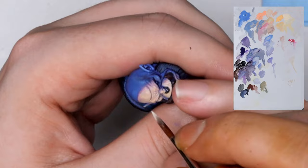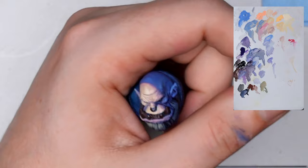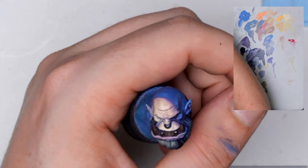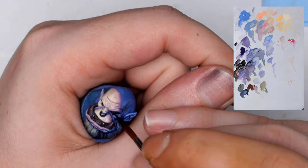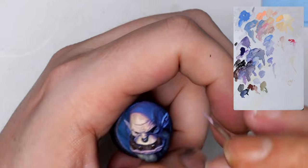So after the glaze, I need to push the lights back up again. So it's a constant kind of push and pull effect where I need to increase the light or increase the depth of the shadows, and then find that balance of where the contrast feels right to me.